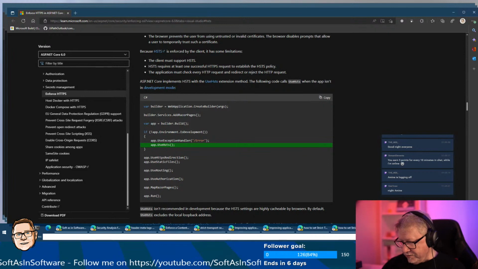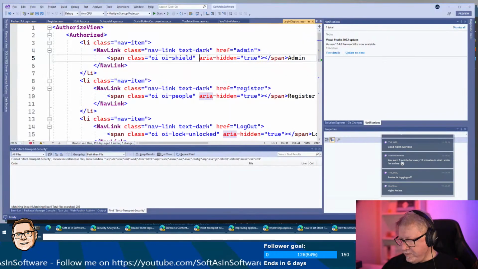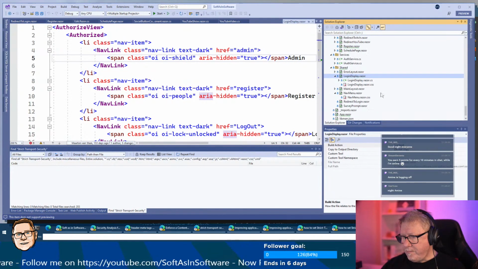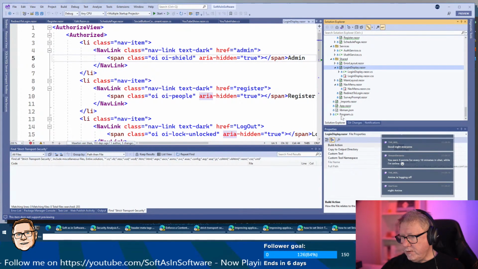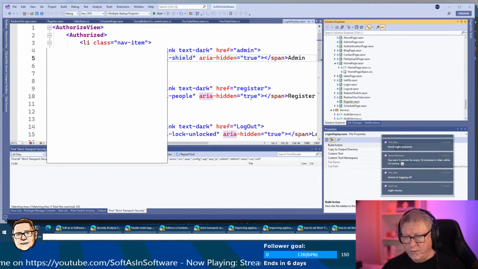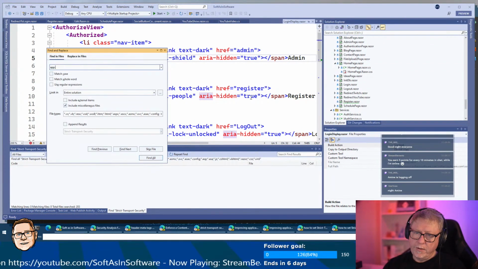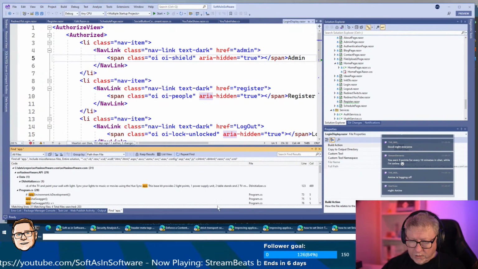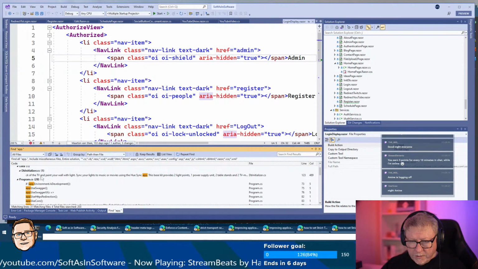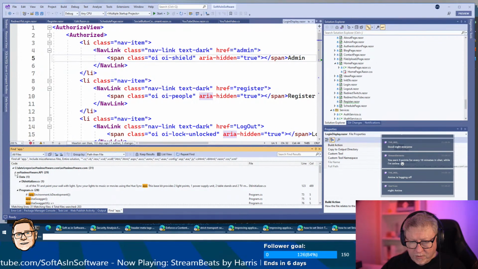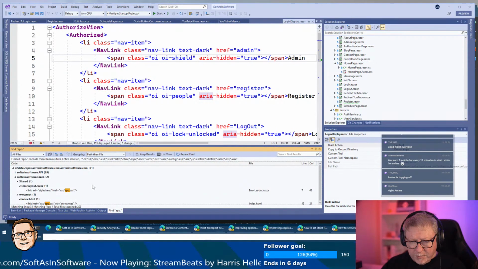Let's see if we have an app. That's on the API.